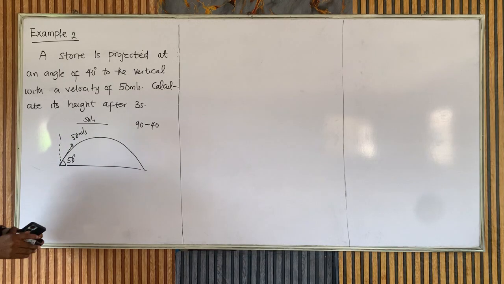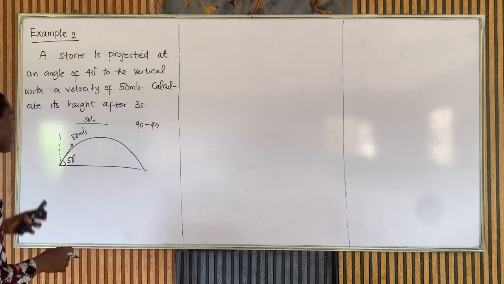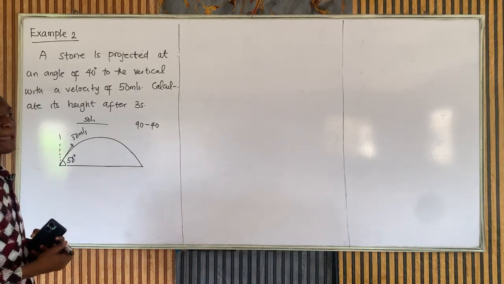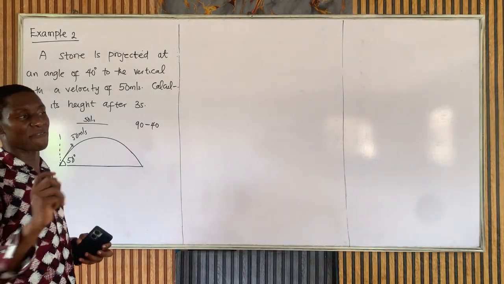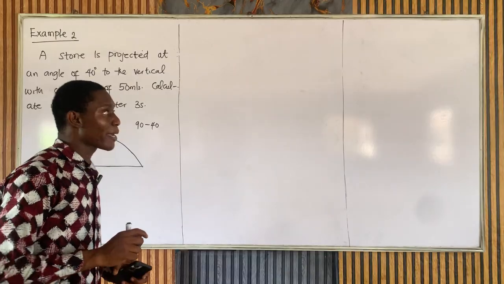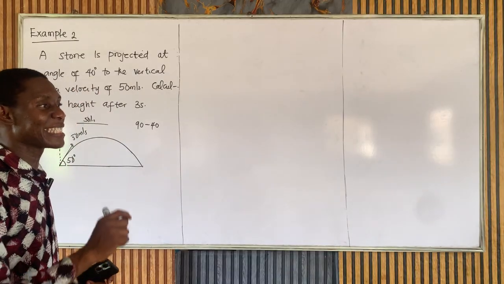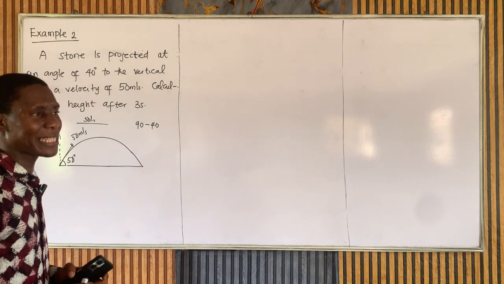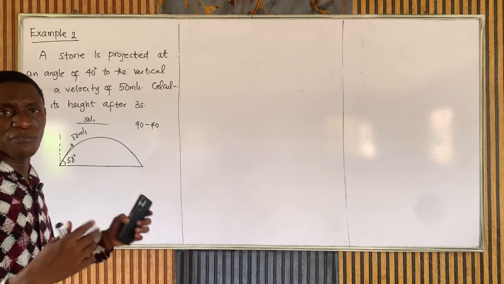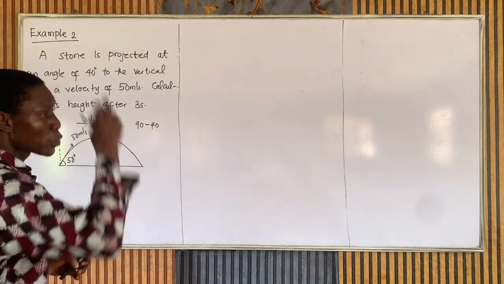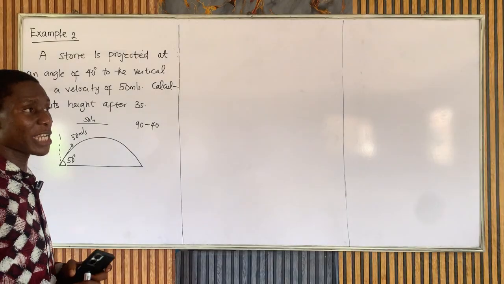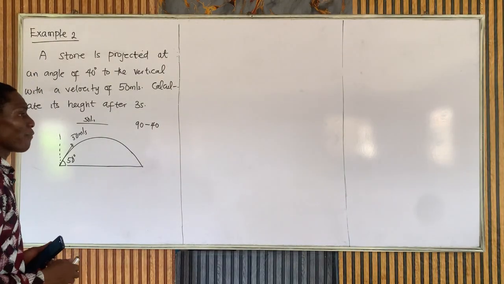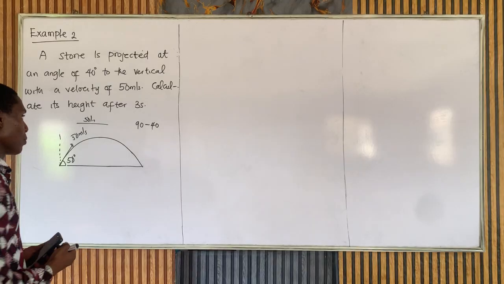But that's not the most important thing about this question. It is how to get the height. Now, at this point in time, every one of our equations on projectile fails, because what we have for height is the maximum height. We don't have the height for any time, for 3 seconds or for 4 seconds or whatsoever. So no equation of motion for projectile can solve this. But our normal equation of motion can do this for you.